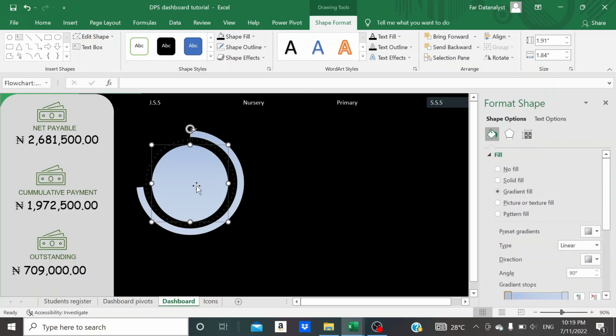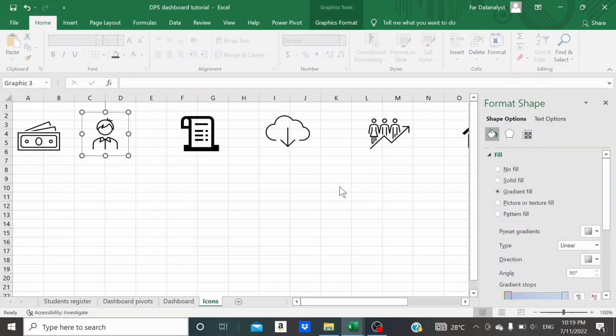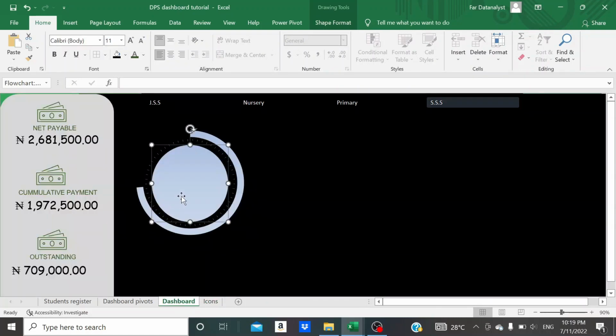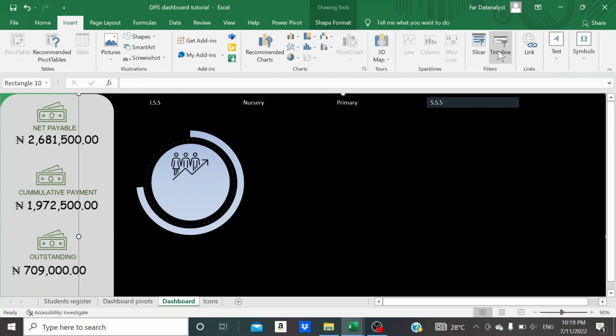So now what I'll do is I'll insert text boxes to be able to produce those values. But before then, I have an icon at the top around here. So I come to my icons, and I think this is the icon I made use of. This is what best depicts payments progress. So I come to my dashboard, then I Control V. Good. So I just align this somewhere around the top here, and that is good enough. So I just come to insert, then I insert my text boxes.